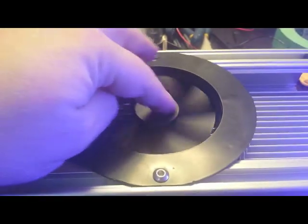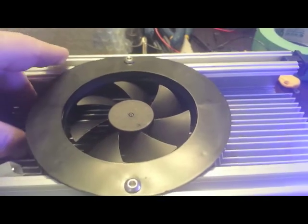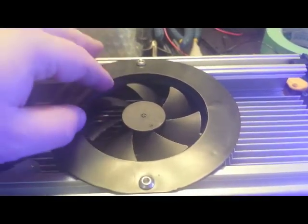When you assemble your LED array, make sure that you point the fan downwards. It has a label up here. Put the label on the inside so the fan blows down onto the heat sink, keeping those LEDs cool. That would be my recommendation.